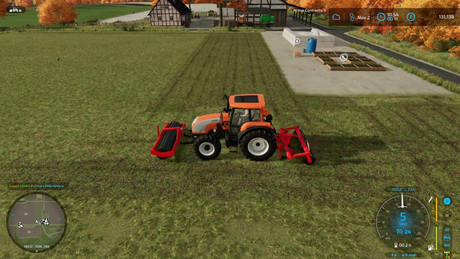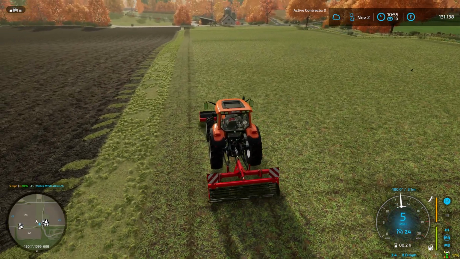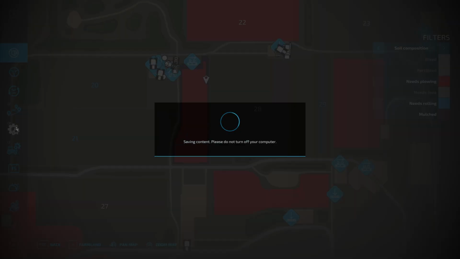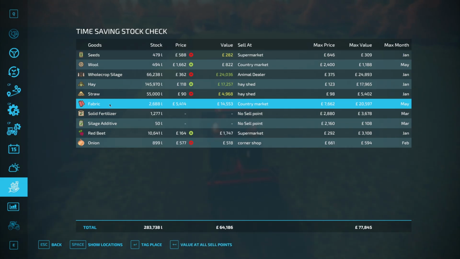I had a quick look at the onion garden. That seems to be doing okay. I'm just going to let that run for a while, do its thing, store up some pallets of onions. And the fabric price. Let the game save. We've still got a way to go.